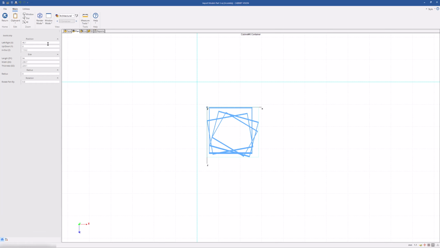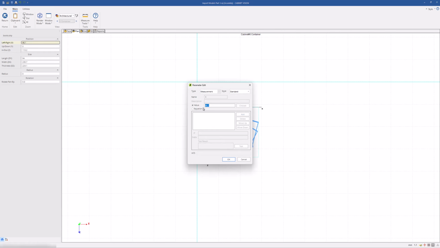So what I can do with this is add a little bit of intelligence. Now, the different intelligence that you want to add depends on the type of object that you brought in or model. So obviously on this one, I've got a set of books, and what I want to do is place this in the center of the container. But if I had some books that were placed another way, I'd probably want to stretch this in width to match the width of the container as well. So what I'm going to do for this is, again, set this to be the center of the container. So I'm going to use an equation.